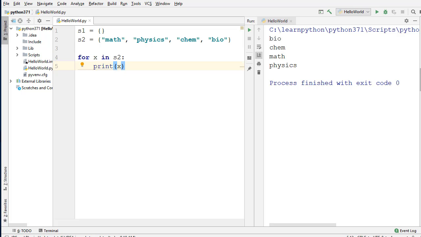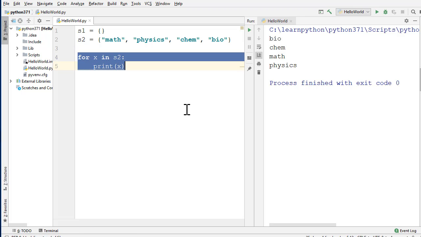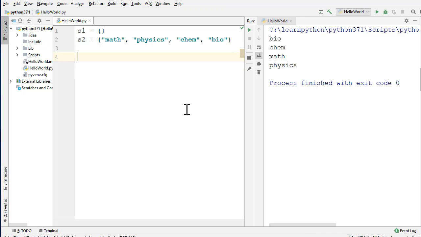There is another thing about sets. Just like tuples, once a set is created, we cannot change its items, but it allows addition of new items. So that's a good thing, while that was not the case with tuples. To add an item, we can make use of the add method, but to add more than one item to a set, we can make use of the update method. Let's take an example here. I'm just going to remove the loop for the time being, and let's add an item to our set.